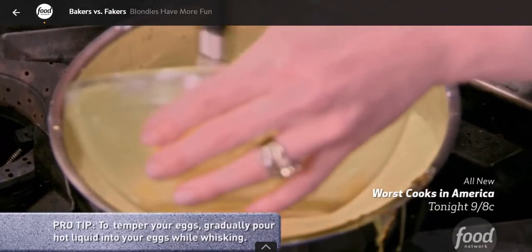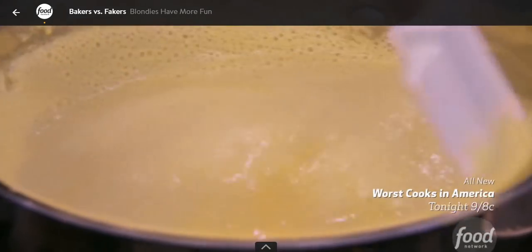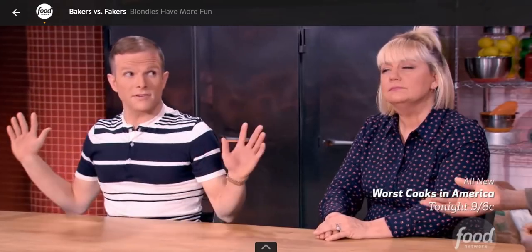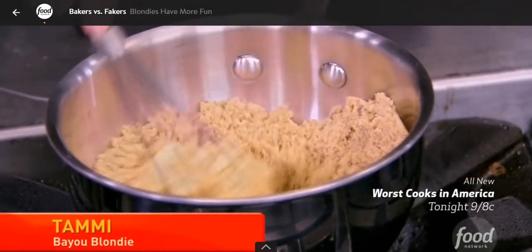What do you think about bourbon and saffron together as a flavor combination? Do you actually think that works? I think the saffron fights with the bourbon completely. You know, they're in a dueling match, and no one's gonna win. I haven't tried saffron and bourbon together, so maybe we shouldn't criticize it until you've tried it. I'm interested. Ooh, this is pretty. So want to check my blondies, but I do not want to open that door.